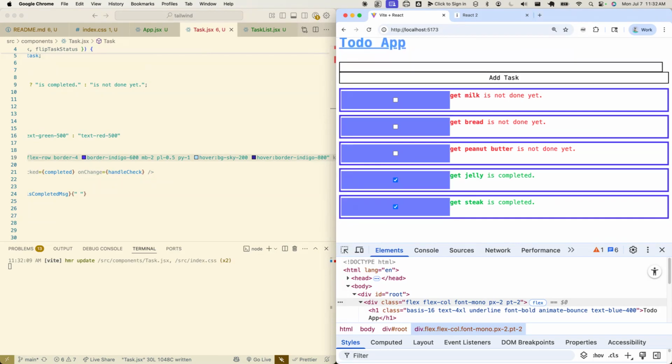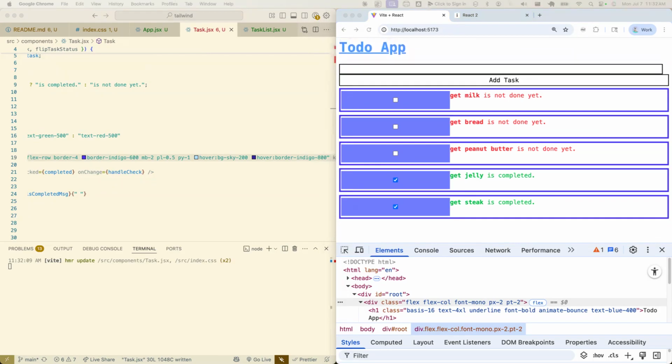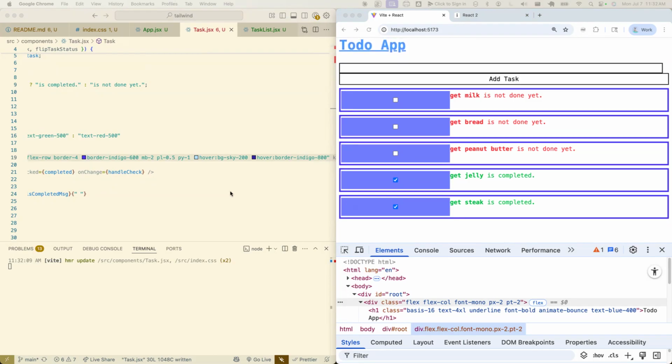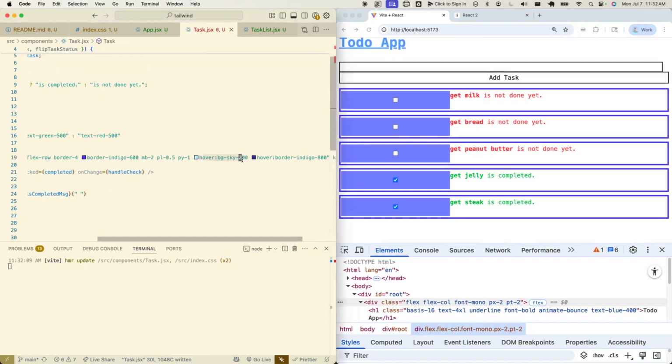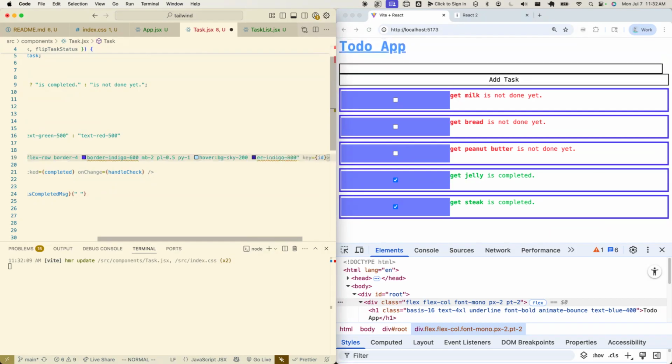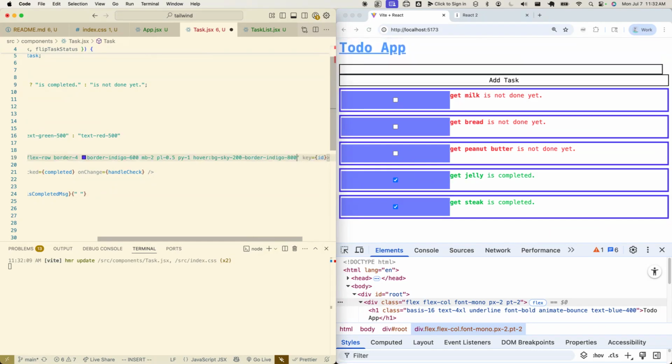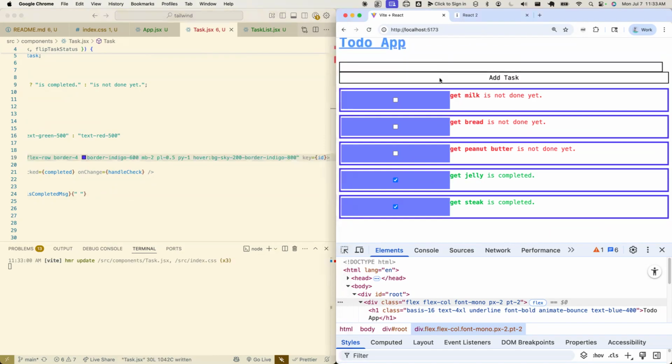Carlos, yes, sir. I'm assuming there's no way to chain the properties on hover. Do you have to do hover for every property you want to change? Oh, you mean if you add individual hover statements? Yeah, so could you do background sky 200 and then border indigo 800 without having to do hover colon for every single property you want to change? I don't know. Let's see if it works. I think it's actually a bit better to have them separate. It seems like more work. Let's see if it lets us do it. No, that doesn't seem to work.